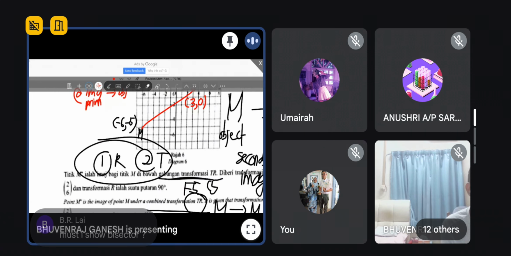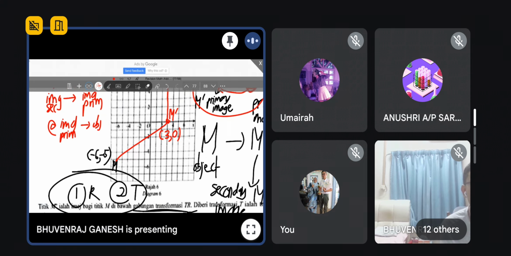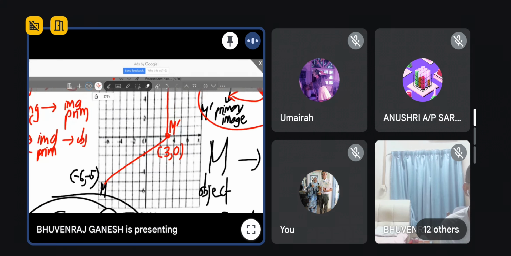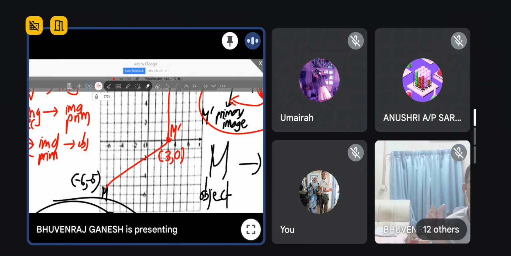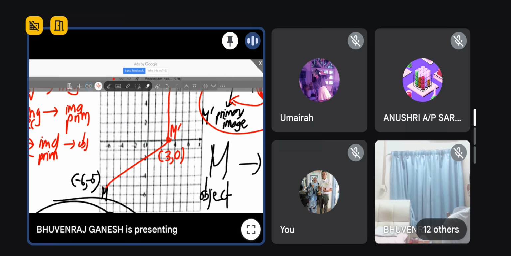Now if they want you to state the direction of rotation, guys, what will your direction of rotation be? Who knows? Clockwise or anti-clockwise? Which one? Will it be a clockwise rotation or anti-clockwise rotation? Do you know what the answer is, guys? Both can. It means you write either answer and it is accepted. Both answers are accepted.